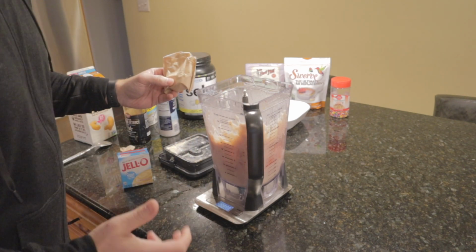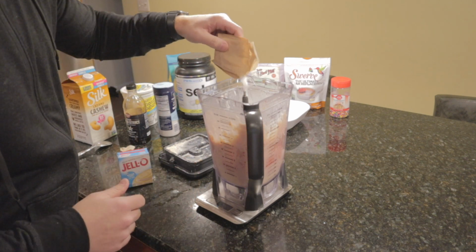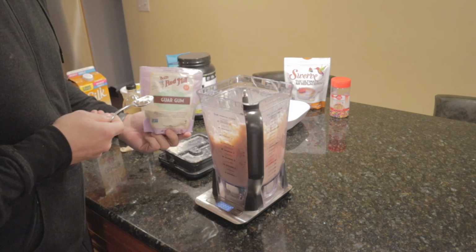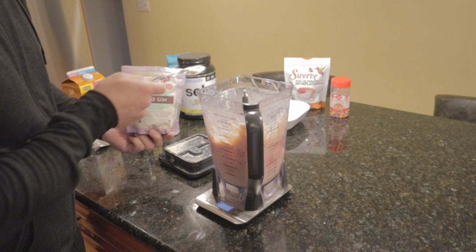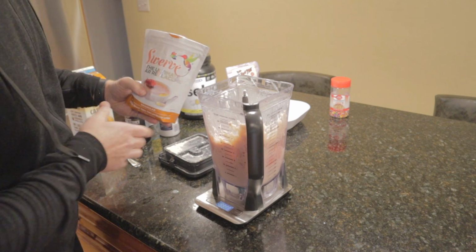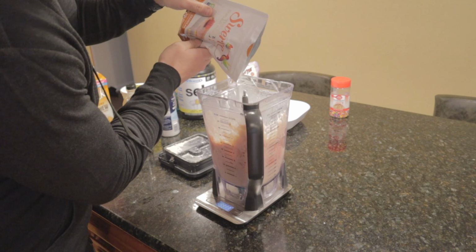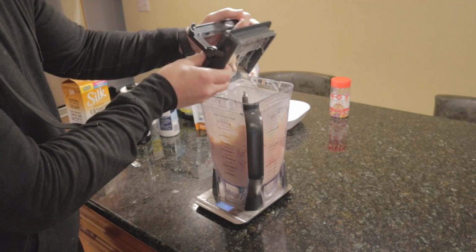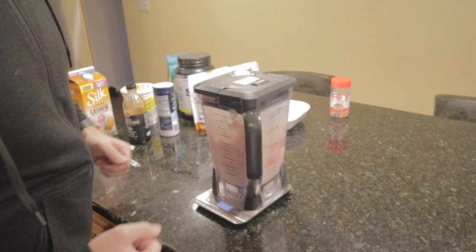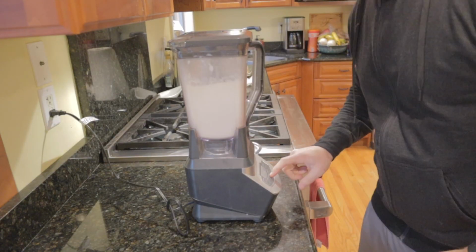Then we add to our creaminess here with 7 grams of our sugar-free vanilla pudding mix. Then we need 1 gram of the guar gum. Then it's 30 grams of our Swerve granular. Pop the top back on. And you guessed it, we're back over to the base. Second to last blend.